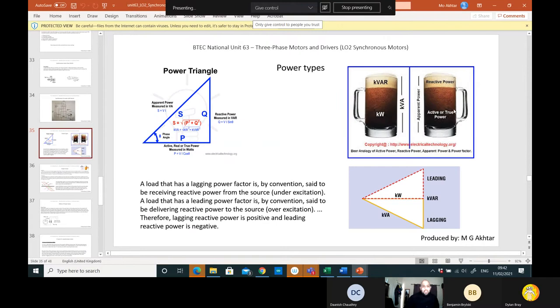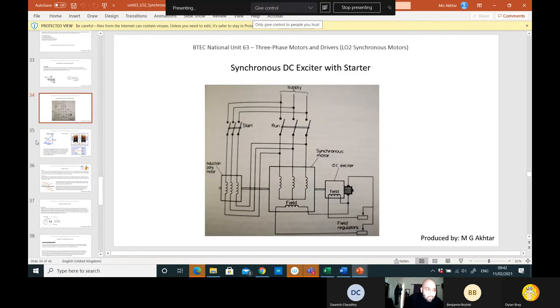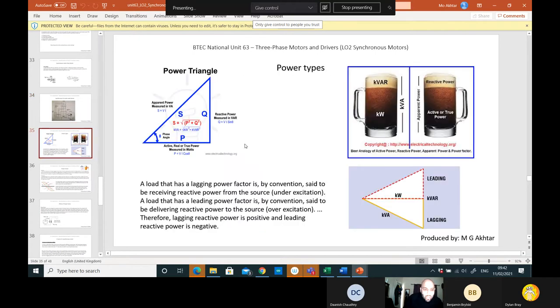We gave an example of power factor where, say, you've got a glass of beer or whatever, and you've got three types of power: apparent power, active power, and reactive power. Reactive power is not useful power, but it happens. It's good for generating magnetism, so it's good for motors. But the more active power you have, the closer it's going to be to apparent power. If all of that was active power, you'd have a power factor of 1. It's like a ratio. The closer you get to 1, the more efficiently machines work.